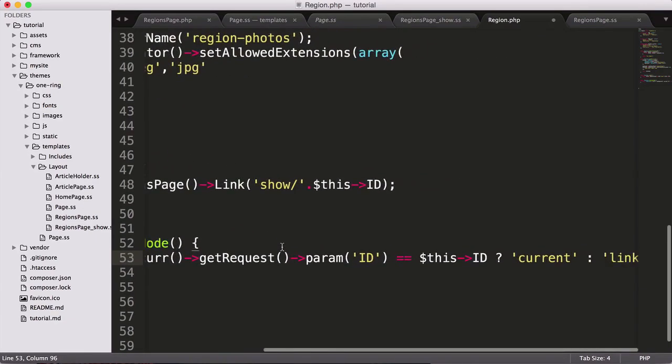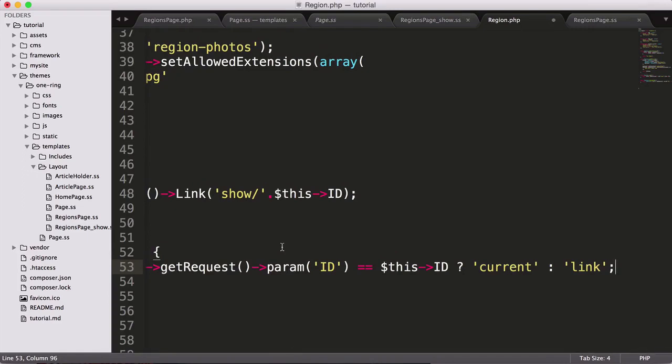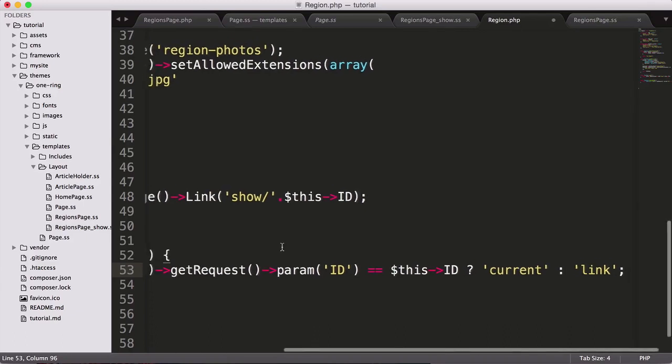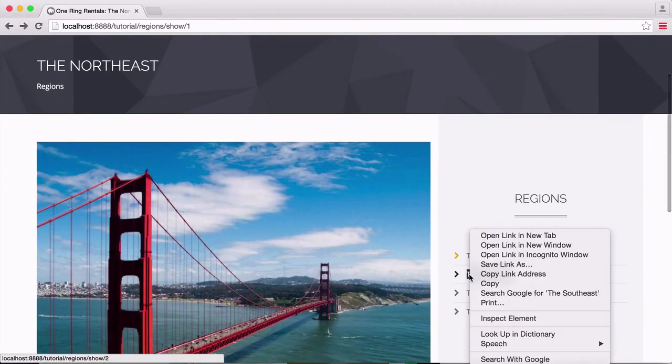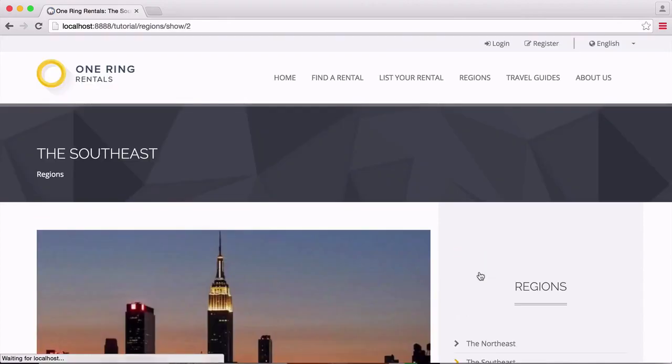We're able to use that method param to look at ID. If the ID in the URL matches the region's ID, we return current, otherwise we return link. We don't have to worry about section for something this simple. We'll refresh the page and we see that we now have a current state for the region.